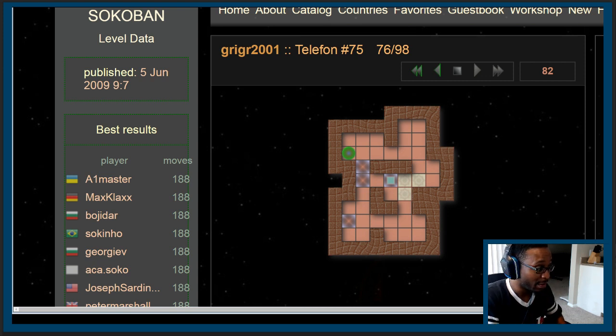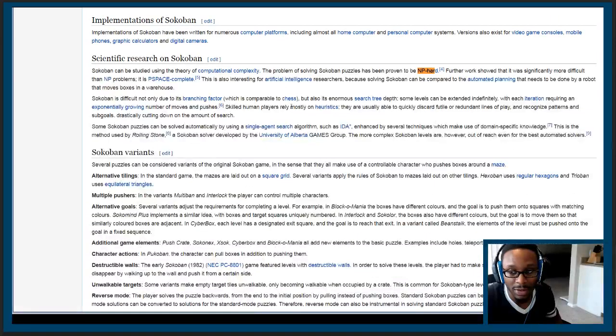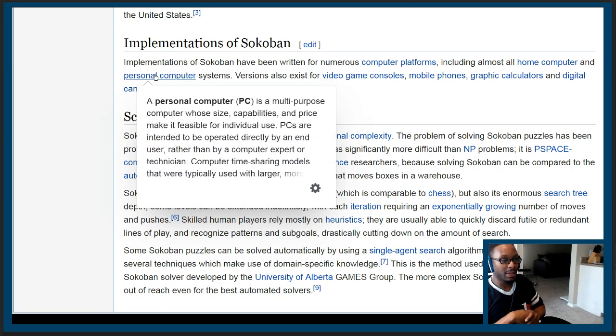So, proven to be NP hard. Sokoban can be studied using the theory of computational complexity. The problem of solving Sokoban puzzles has been proven, I'll show you, has been proven to be NP hard. I'll zoom in so you can see it right there.